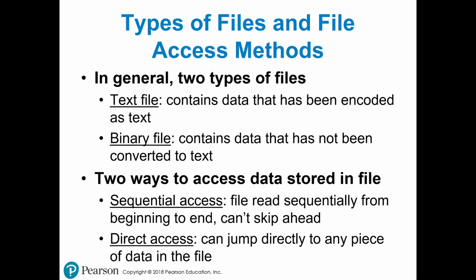As a binary, we just dump it straight from memory. And in text, for example, we know integers and strings are different, right? So if I have the string 1, 2, 3, it's 3 characters: the character 1, the character 2, the character 3. If I have the binary number 1, 2, 3, it's just 32 bits of data that represent a number that we can add and subtract. So if we wanted to write a number in binary, we could just write those 32 bits straight out to the file, right? We don't encode them as text. We just write 32 bits right out to file.